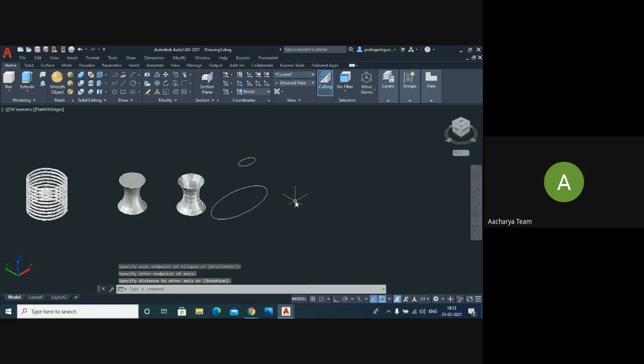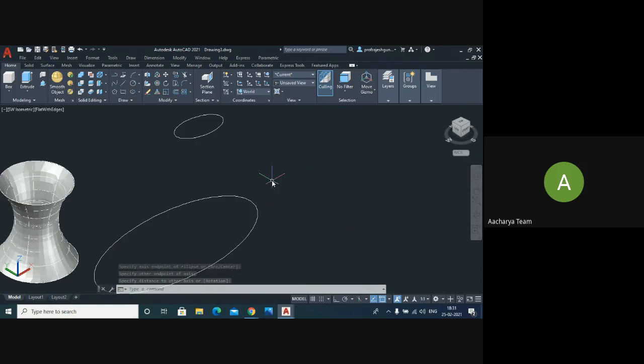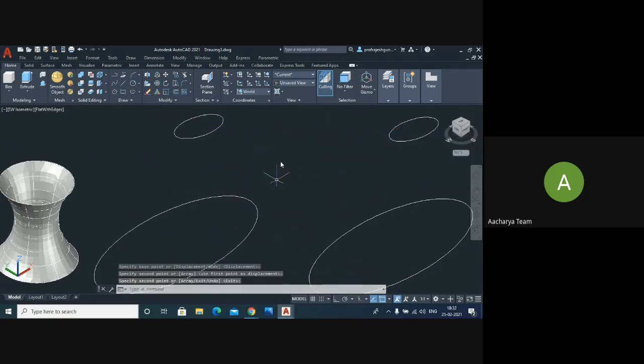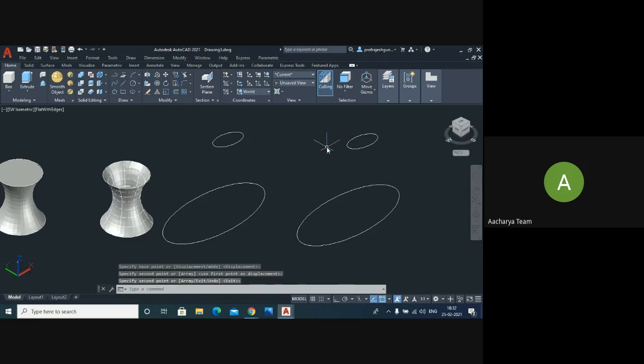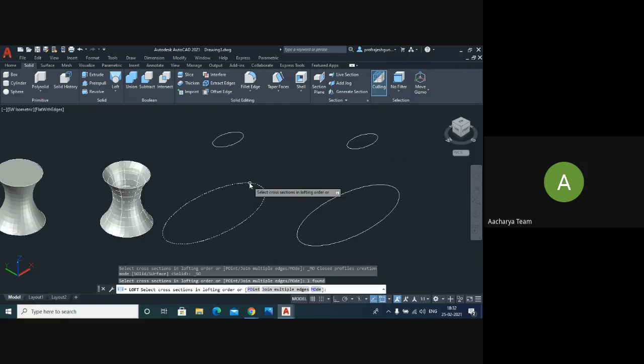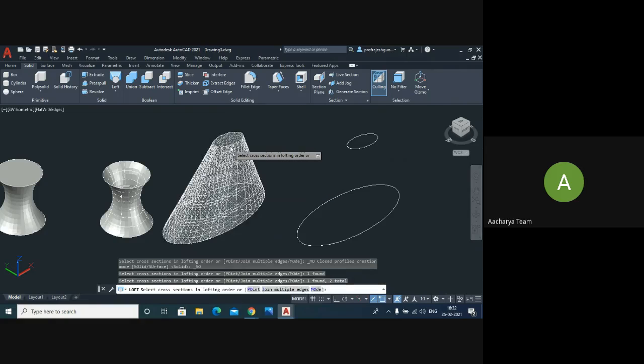Okay, there are two ellipses. I'll go to the copy command, CO or CP. The copy shortcut is CO. I'm selecting these two, enter. Okay, two ellipses. Now go to solid, then loft, select this and select this, enter.